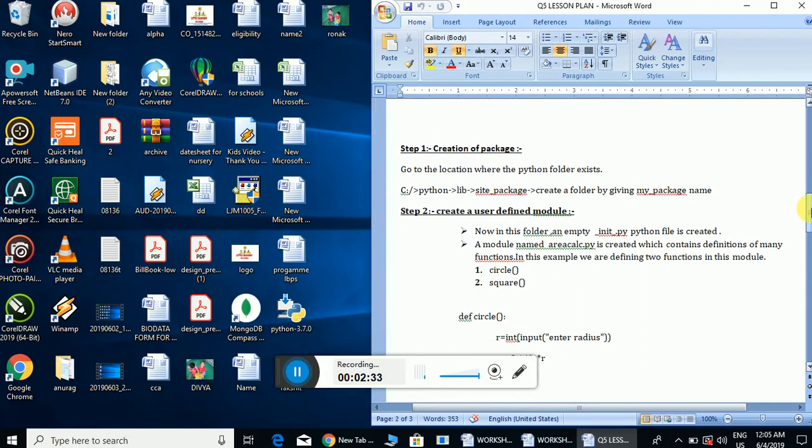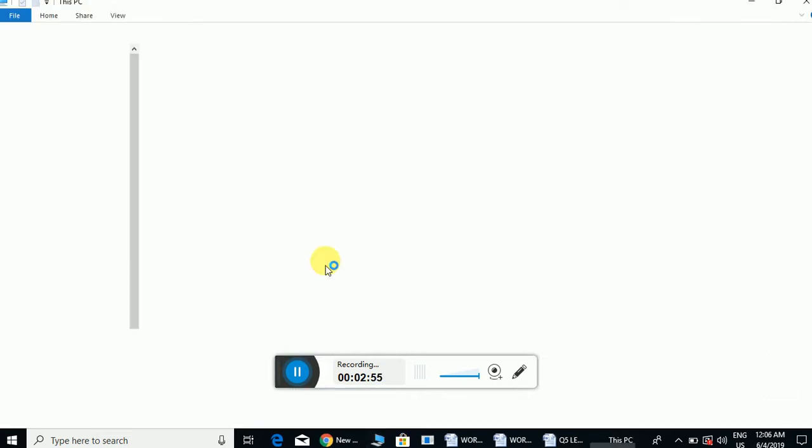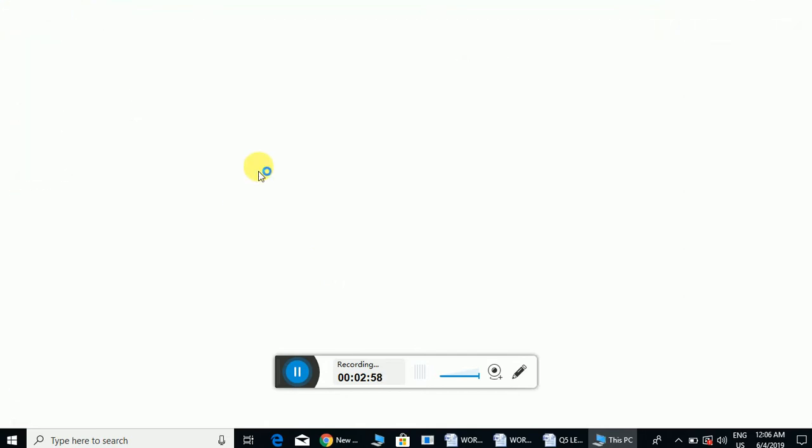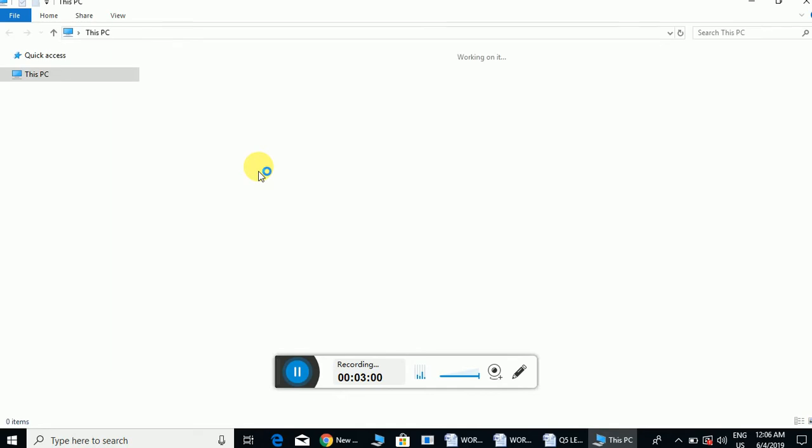For this, firstly we need to know where our Python folder is actually existing. In my laptop, it is existing in C drive. Let me show you the Python folder. Just click this PC. That means within that Python folder we have to create our own package.